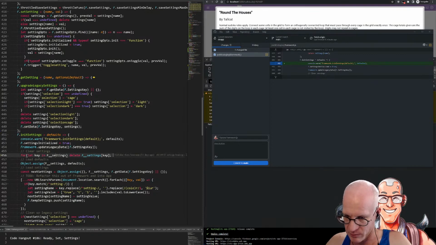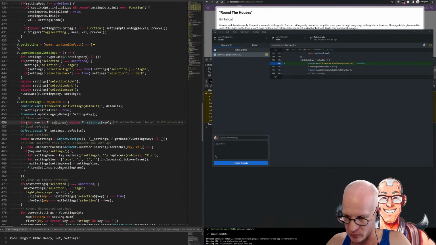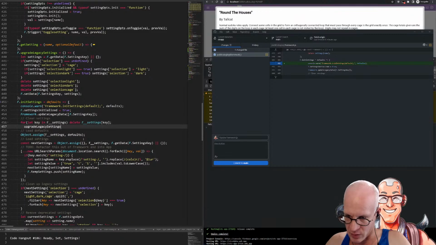So basically here, we probably want to run it right after we're clearing, as we're initializing, before we're loading anything from local, right? So we want to do this right here, clear settings, and then before load defaults, we're gonna do f.upgrade legacy settings.